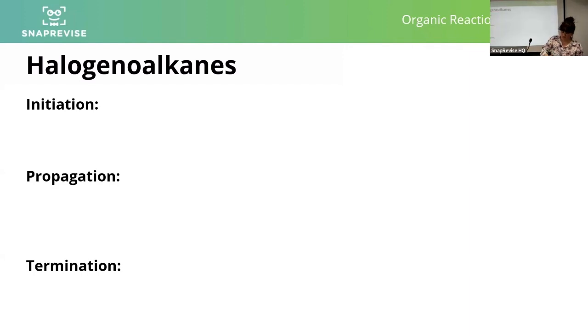So initiation, let's start with our chlorine. So I'm going to do the free radical substitution of chlorine with methane. So we've got Cl2 and we've got our UV light. What is going to happen? We'll think about the mechanism in a little bit more detail on the next slide. But what is going to happen? We're going to get the formation. It's an initiation step, so we've got to form a radical. In this case, we have to form 2 radicals because we're undergoing homolytic fission, so we must form 2 radicals.